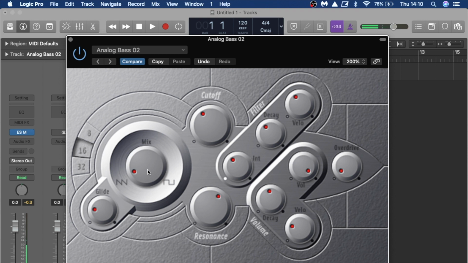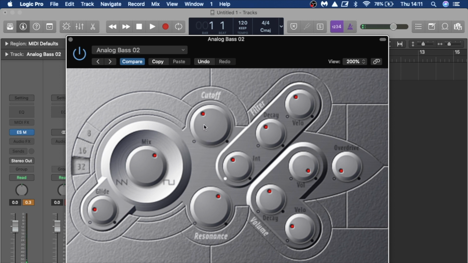So I'm going to put the mix a little bit more towards the 50% rectangular wave, and we've got a little bit more sub interest there. We could also change the 16 to 32 feet, which is there to represent the pipe lengths, by the way, of an actual organ. So 32 feet. If the pipe lengths were 32 feet, they'd be longer than, say, pipe lengths of 8 feet, and therefore introduce lower frequencies. Again, so a little bit nice and lower there.